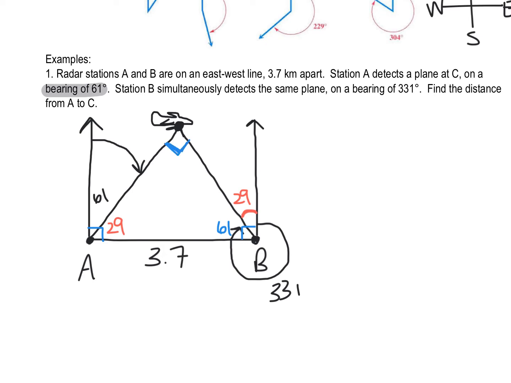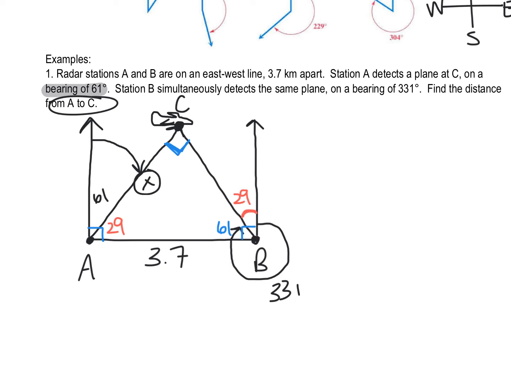Okay, so this is a picture, and drawing the picture and filling in all the pieces really takes quite a bit of time and attention to detail. But this question, we haven't even answered the question yet. Find the distance from A to C. So I need to put an X, so my airplane was C up here. From A to C, my X goes right there. Trying to find that side.